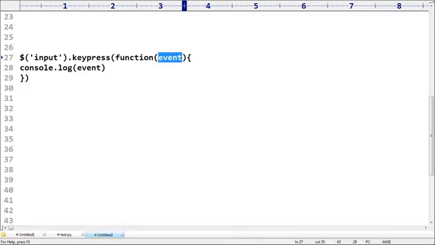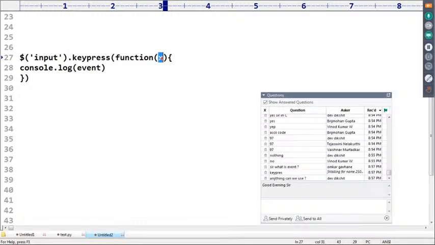Here you can use e or x, no problem at all. Internally it is a reference variable to the event object. Remember that here you can use anything. Suppose I am using x. Whenever a key press event happens, one event object will be created, and this x is the reference variable for that event object.